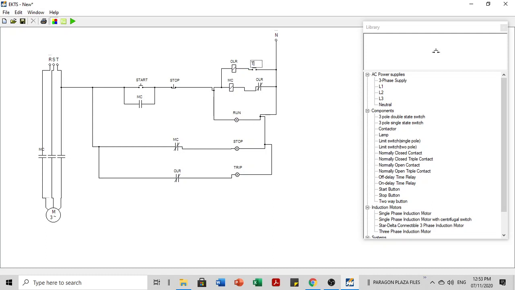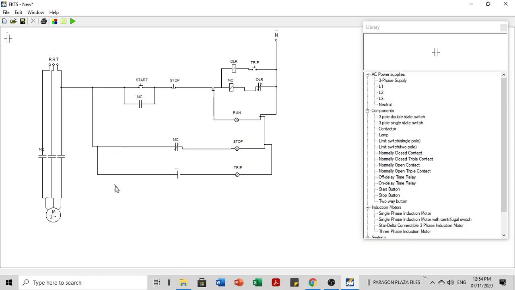Okay, this is the trip. I think this one is normally open. Let's try to explore the different components of this particular software, so we are aware of every aspect of these electrical controls.